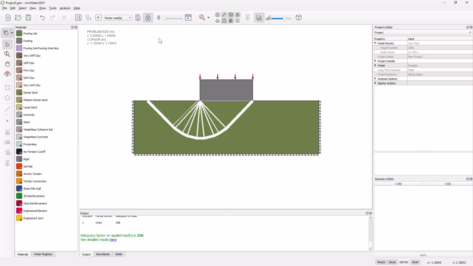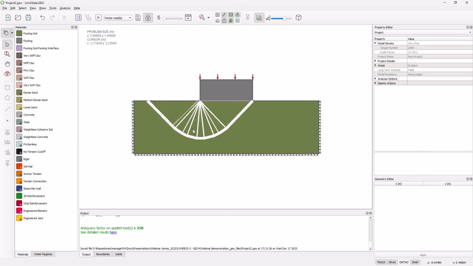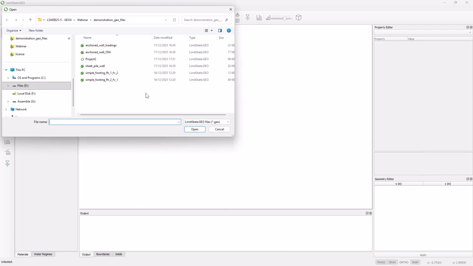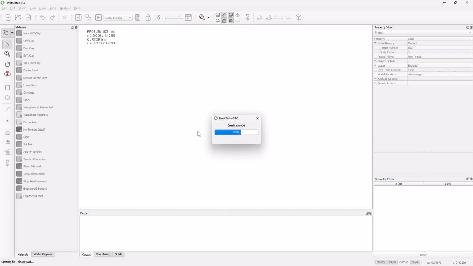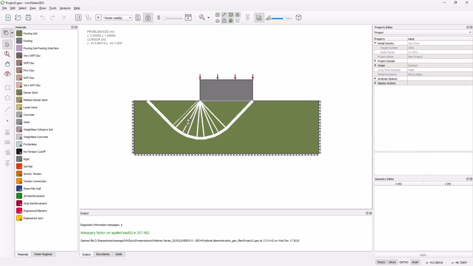But now, if I wanted to save the solution, I can click File, Save, and I can save that with data. So I'll put this into a folder, I'll just call it Project 2, save that. And then if I unlock, I've lost the solution, but if I reopen that and open it up, it pulls back that solution. So it allows you to save solutions and reinterrogate the solution. Particularly useful if you've set up a very complicated problem.